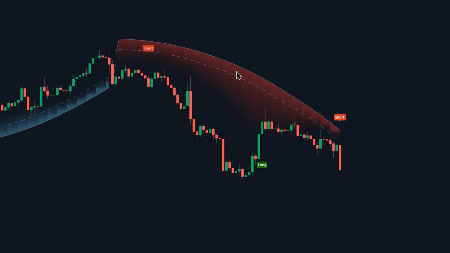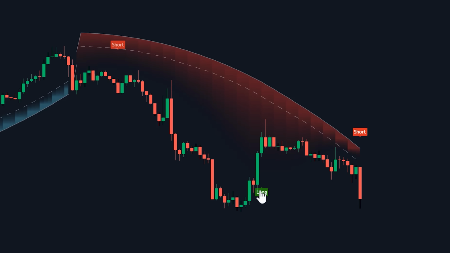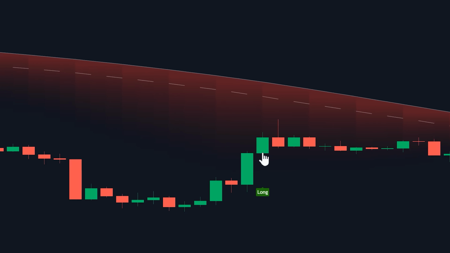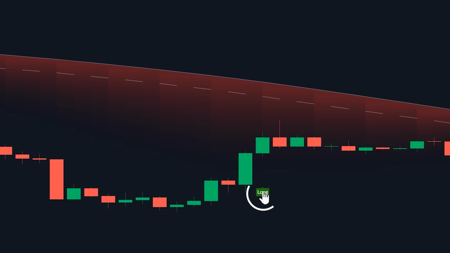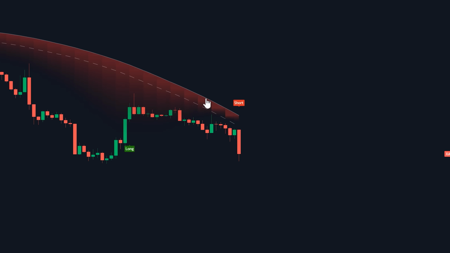We had a bearish trend as indicated by the red trend cloud. Then we waited for the price to do a pullback. That was confirmed because the price came back up to the point where the PT market beacon printed a long signal. Now, to confirm the end of the pullback, we need to have a short signal printed from the PT market beacon. And at the same time, the trend should still be bearish.